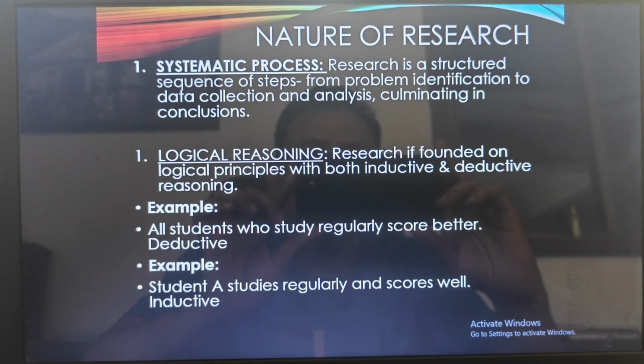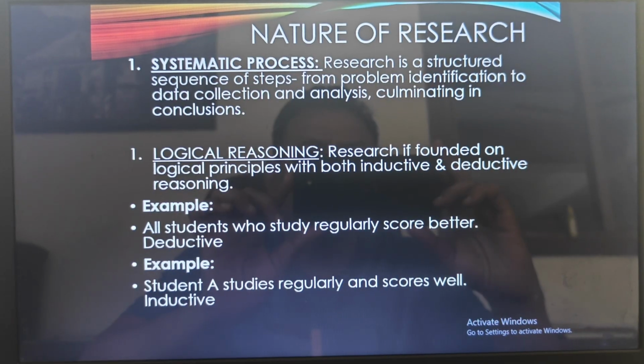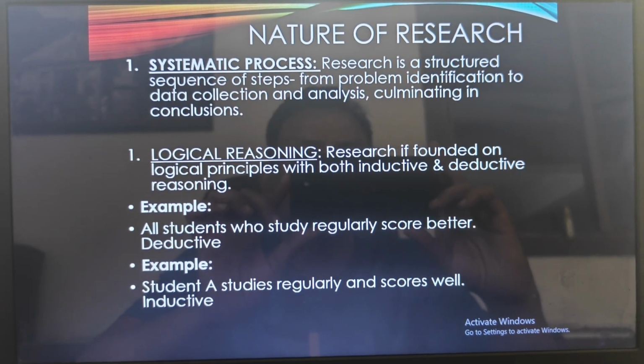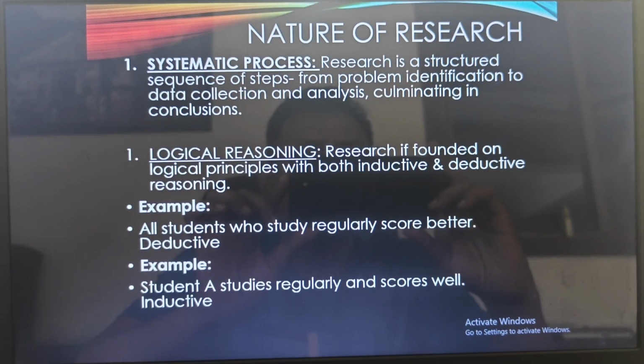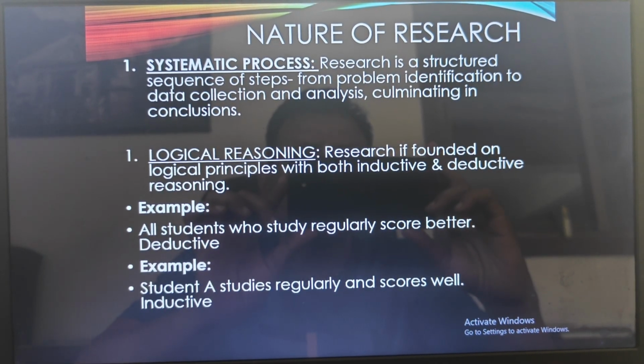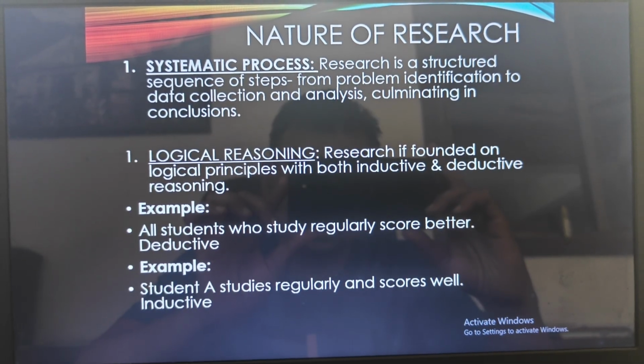Nature of research. First point is systematic process. Research is a structured sequence of steps from problem identification to data collection and analysis, culminating in conclusions. So, as we know, research is a structured process.